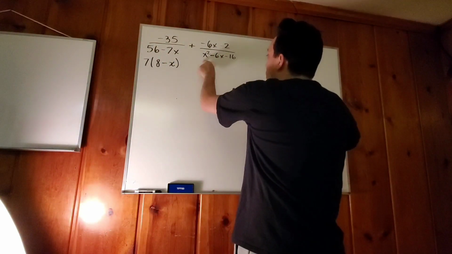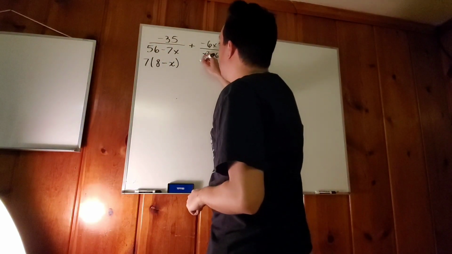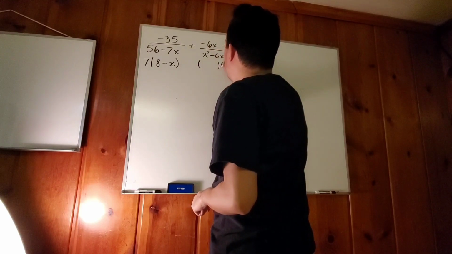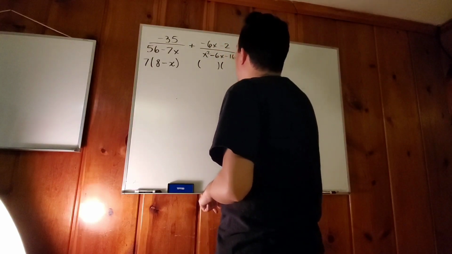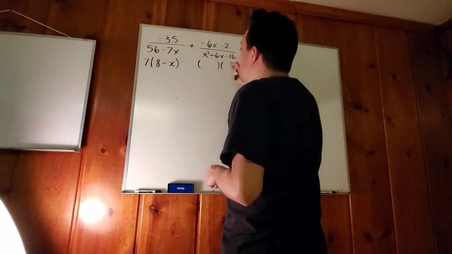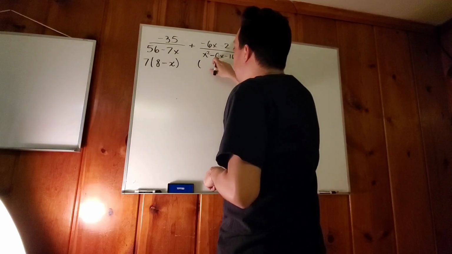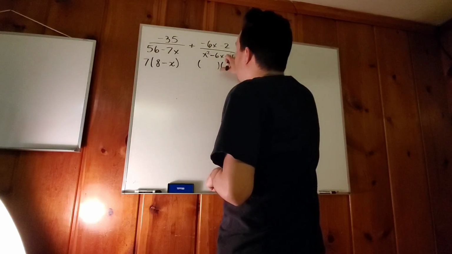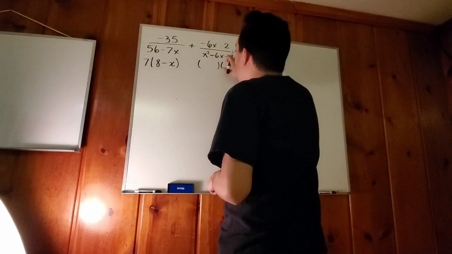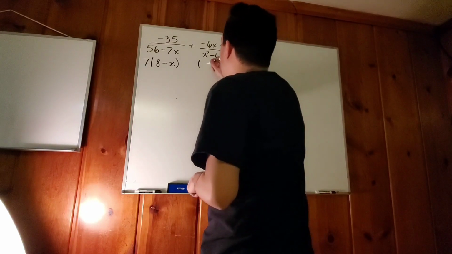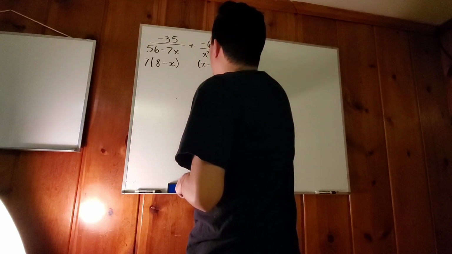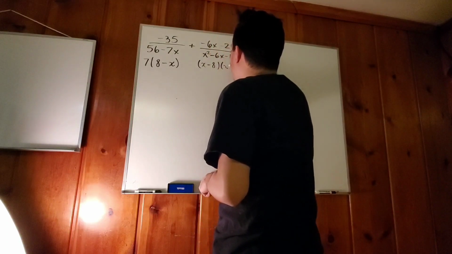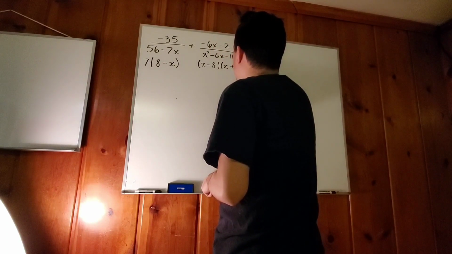And then in here we can obviously also factor out 16. You can get it from 4 and 4, or 8 and 2, which is what we're going to use, 8 and 2, because negative 8 plus 2 is going to be negative 6x, and negative 8 times positive 2, negative and positive will give you negative 16, so it's going to be x minus 8 and x plus 2.